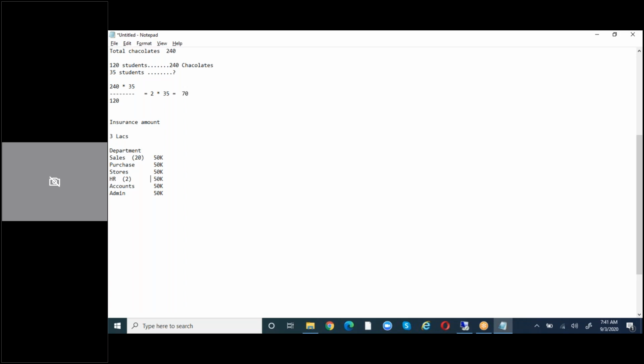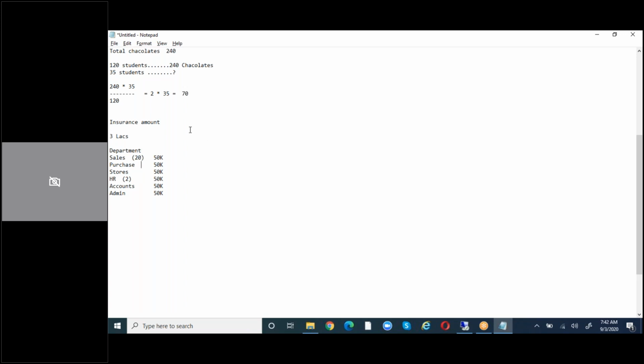Is it clear now? What it means? Here, based on the employees, I would like to distribute. It means the allocation of the fund, the allocation of expenditure.